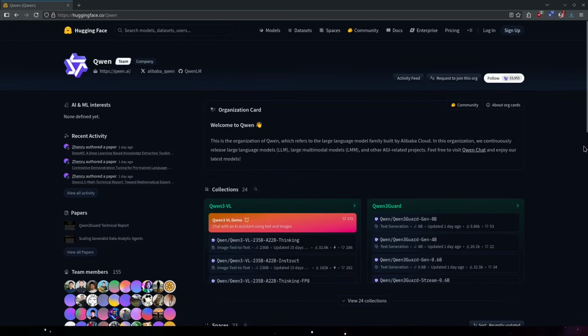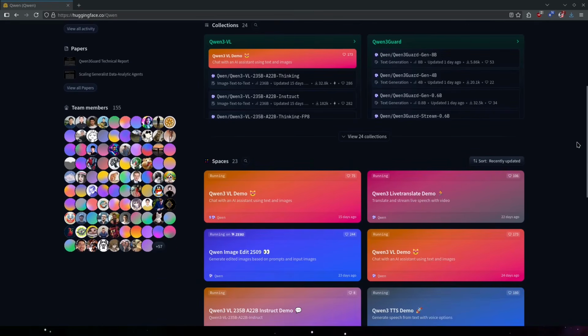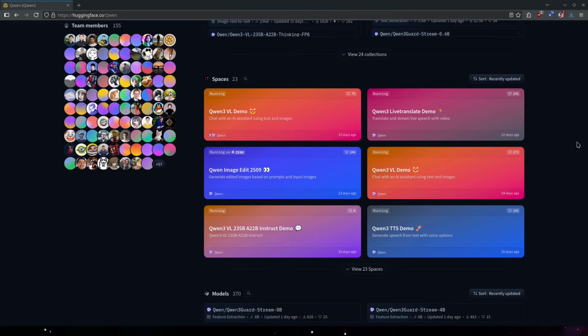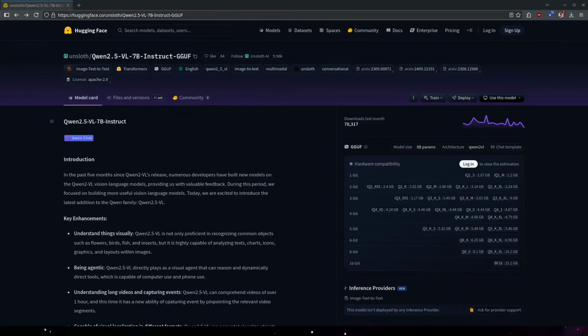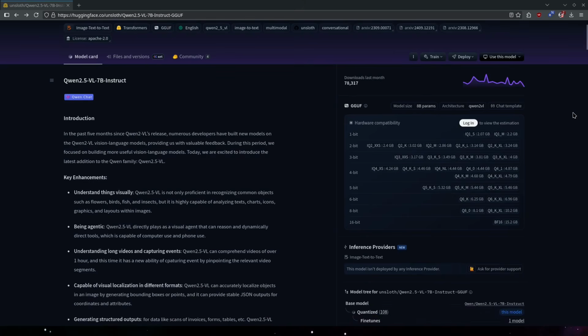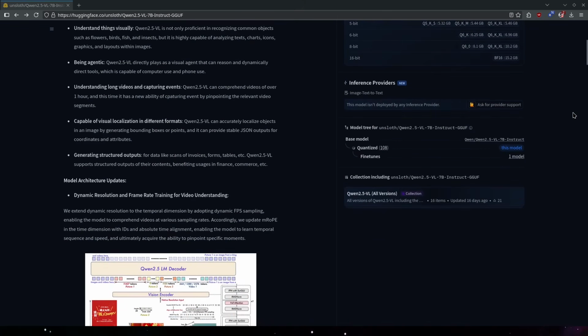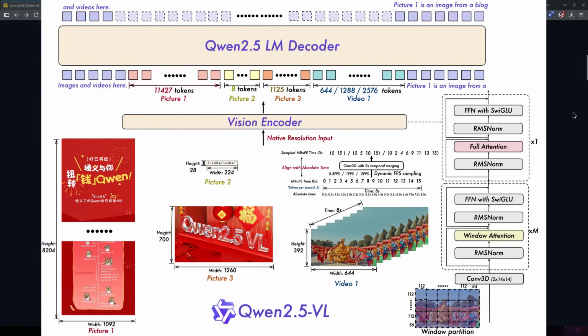The model itself was released in August 2025, but the story really starts back in January with Qwen's 2.5 VL large language model. This is a model with computer vision applications, and this model's ability to relate text and images becomes part of the design of the Qwen Image model.